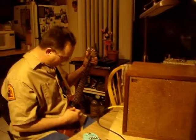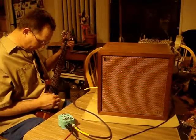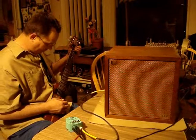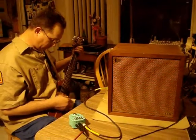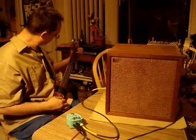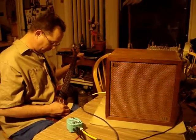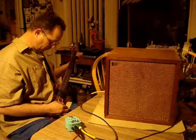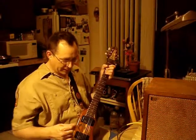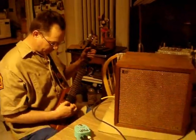Okay, neck pickup in humbucker mode with no echo. Okay, now I've got the bridge pickup on in humbucker mode, just a little bit of reverb.